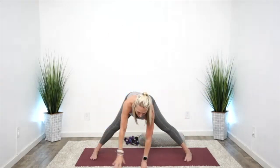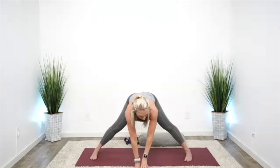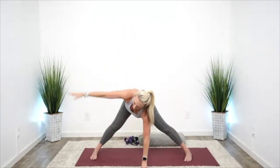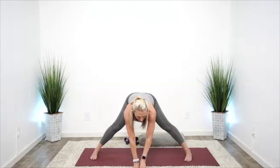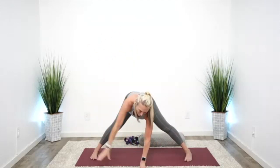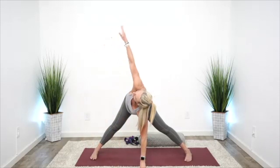As you do this, see if you can feel this more as a shoulder stretch, upper back strength, and a little less in your low back. So that might even mean that you're shifting your hips a little bit to get out of that low back strain. You're also welcome to put a bend in your knee as you twist. Go each side one more time.